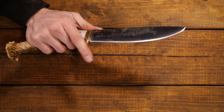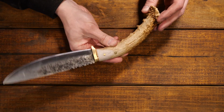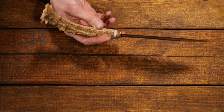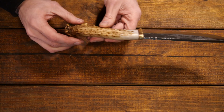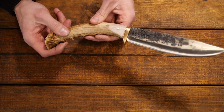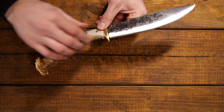The guard keeps your finger from going up onto the blade, and it fits that mountain man aesthetic real nice. Obviously every antler is going to be individual, so I plan on making some more of these, but there'll be no knife just like this one. So really cool, unique piece that I wish I was keeping.